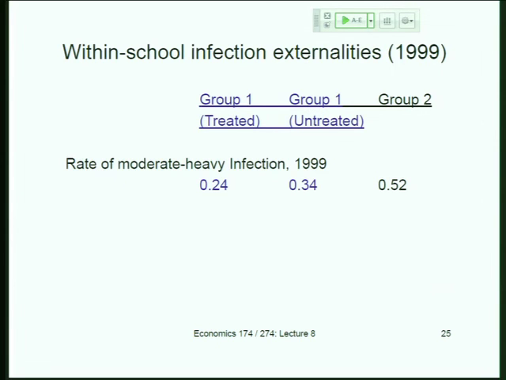So there's two ways of viewing this. If we don't think of a world with externalities, we just think all that matters is taking the drug, then we would kind of expect the untreated in group 1, everything else equal, to have an infection rate that looks a little more like group 2. Because in group 2, almost nobody took the drug. We would kind of say, well, these untreated should kind of look like group 2. But they don't. They have much lower infection. You have 52 to 34.